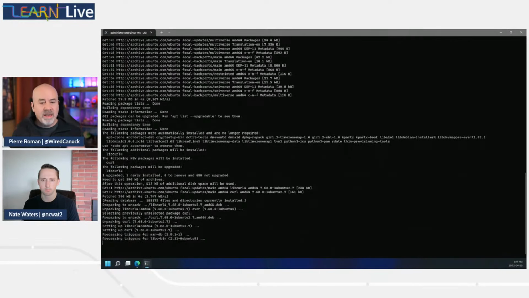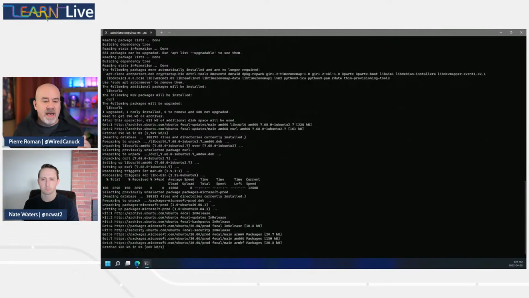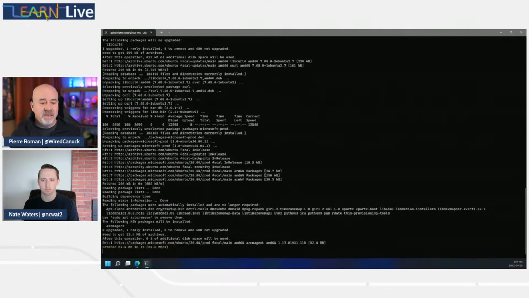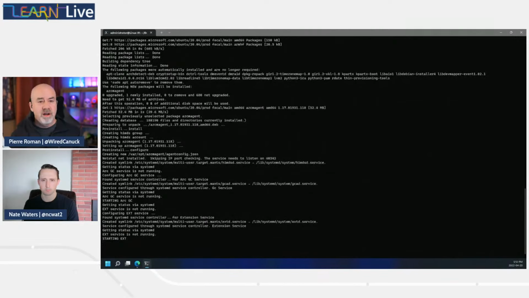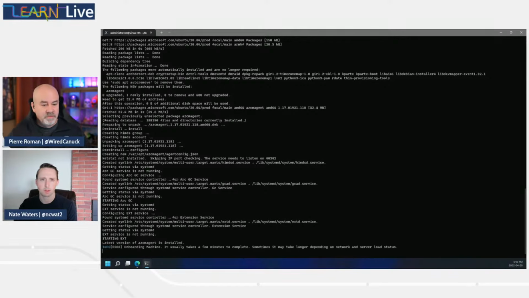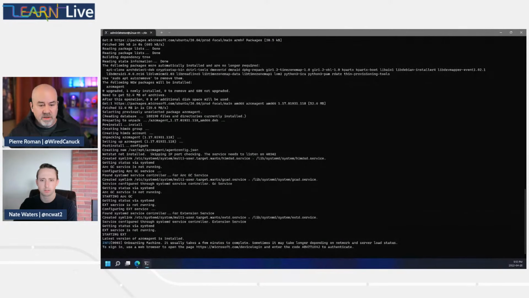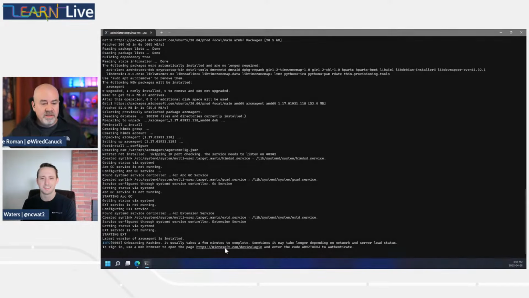It'll update all of the packages that are needed on that server. It'll go through all of that, process the triggers, process the libraries, and set it up as its own service so that it runs automatically. And at the end, you end up with the exact same experience in the Azure portal, where those machines are now available for you to deploy other services to. I don't think we need to see the rest because it's exactly the same, and we'll get back to it in a little bit. So let's go back to the slides.